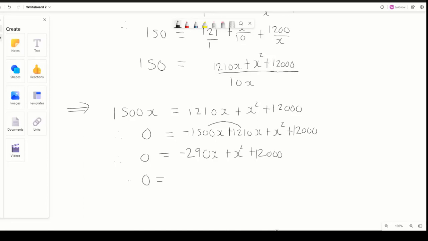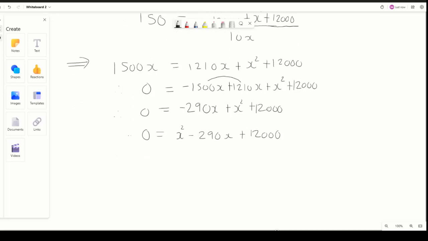Yeah, that's correct. Okay. So now I'm just going to rearrange stuff to make it more familiar to you guys. And you can see that you end up with a quadratic equation. Of course, x cannot be negative, because we don't speak of negative distance. We speak of negative displacement as a vector, but x is a distance, a scalar.